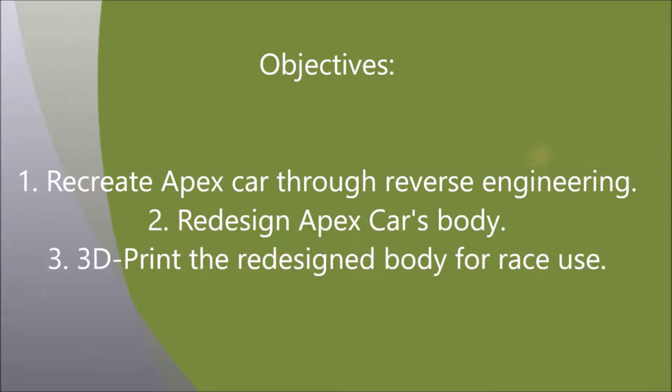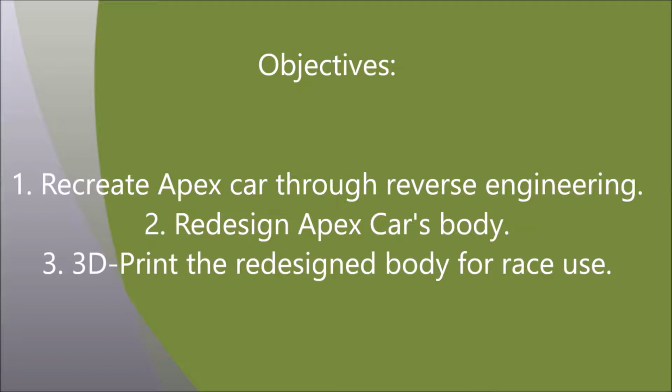For this project, our team got the following objectives: recreate the Apex car by using reverse engineering, redesign the body of the Apex car into a more aerodynamic version to get a faster product, and, by following the Strati concept, print the body, redesign, and substitute the original in order to race it against our classmates.